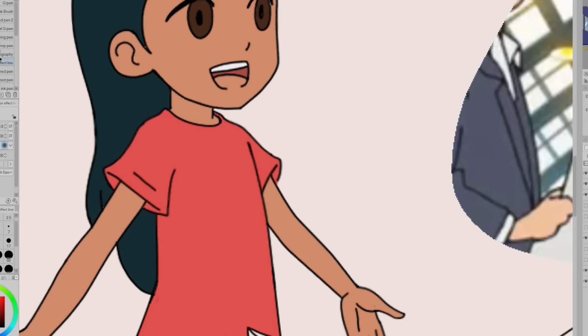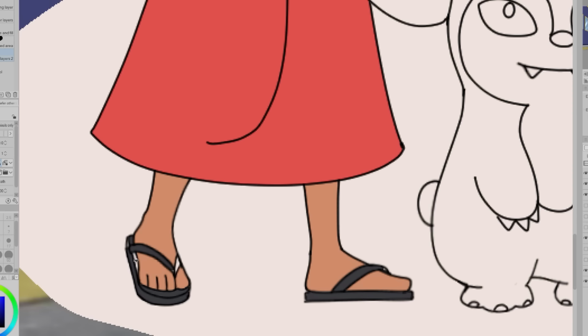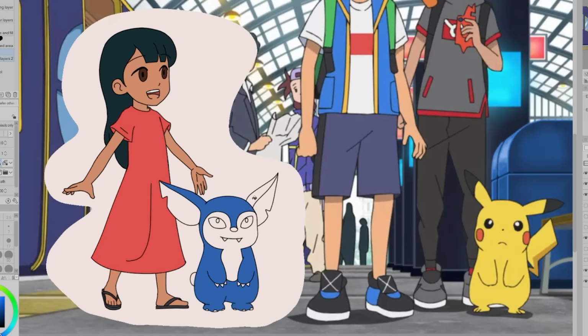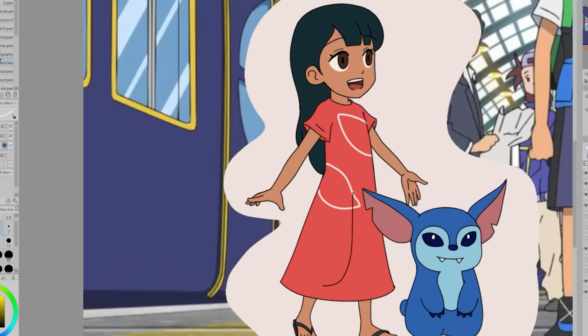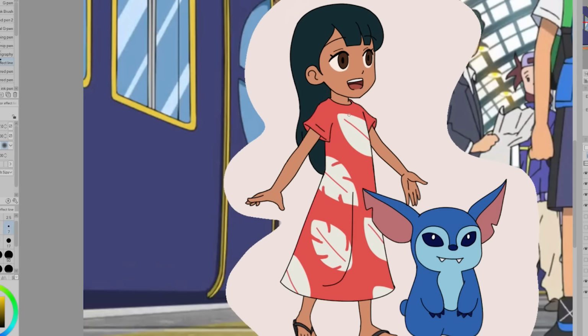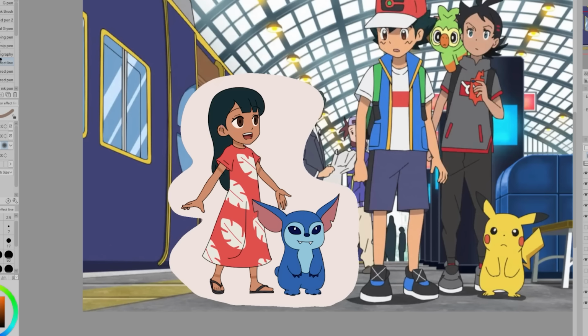For the colors, I mostly just selected colors from within the scene and slightly edited them to match the characters. One part that was actually really fun was adding the pattern to the dress. I drew leaf-like shapes and then erased the details out of the shapes. It was a simple but satisfying process, and I'm happy with how they turned out. I don't often draw patterns by hand, but whenever I do, I always feel like I should do it more often. The shading and highlights was pretty fast on Lilo.